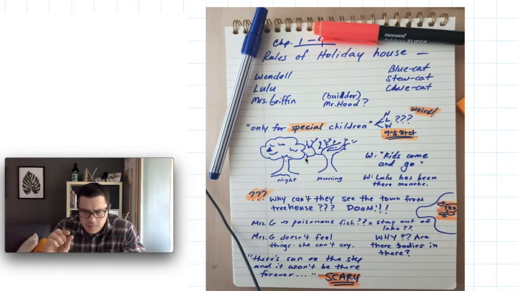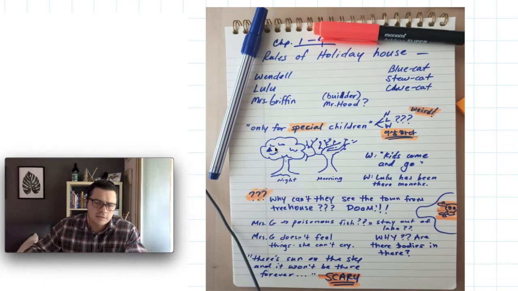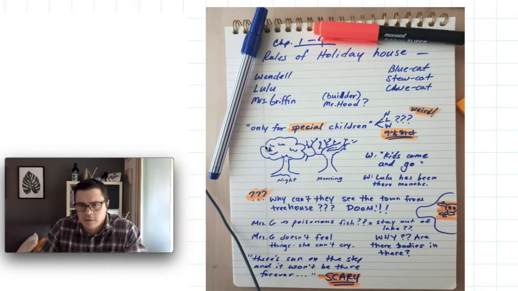And buds are the small green little, they look like seeds on the branch that turn into the leaves. So he sees them in the morning, but when he got there yesterday, it was a full tree. So this got me thinking, like, maybe the tree goes through a whole season or a whole year in a day.